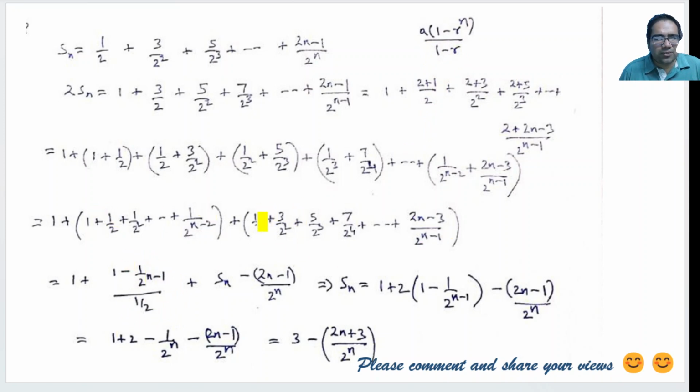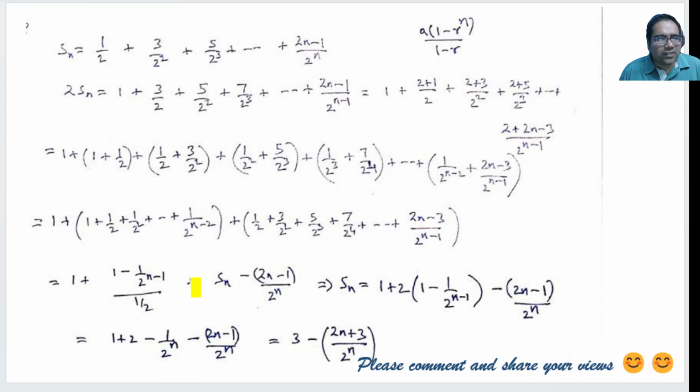Now, if you observe this closely, this is nothing but this minus this. This has got everything like this except this one final term we have is not there. (2n minus 3) by 2^(n-1). The next term is (2n minus 1) by 2^n. Right, we can write this one as Sn minus this term, which is nothing but Sn minus (2n minus 1) by 2^n. So first this sum is this, and this we can replace it like this.